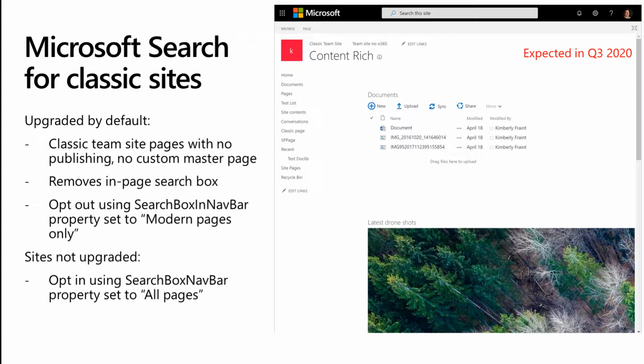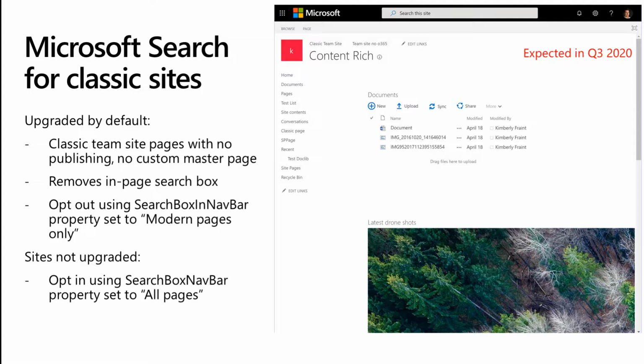Now, of course, you may have multiple reasons why you wouldn't want that. For example, if you've customized your search experience and you've added experiences like custom display templates, etc., and you don't want to switch your experience, you'll be able to opt out of that experience so that classic pages are not touched. Or of course using the concepts that Jyoti presented earlier, you would be able to also implement some of those customizations in modern and start using those as well. So there's a bit of optionality there.